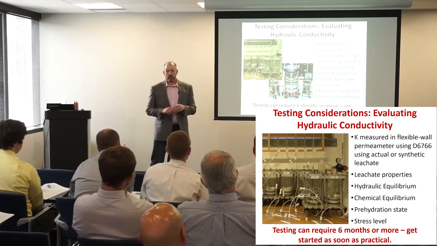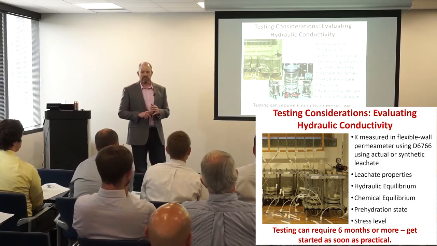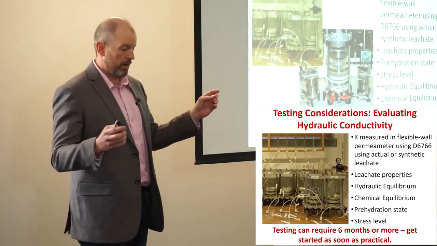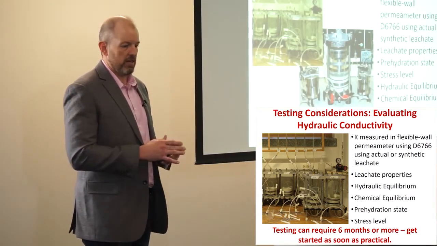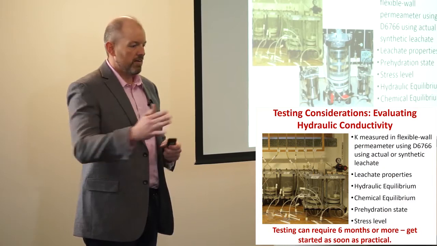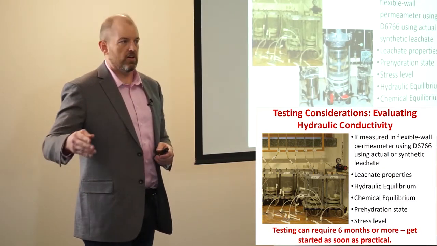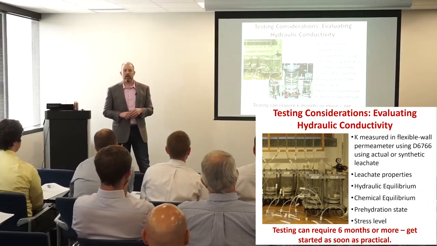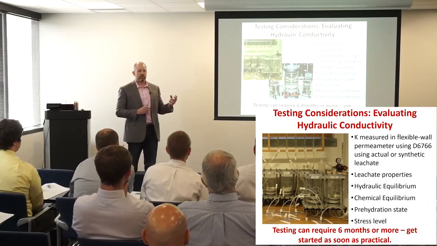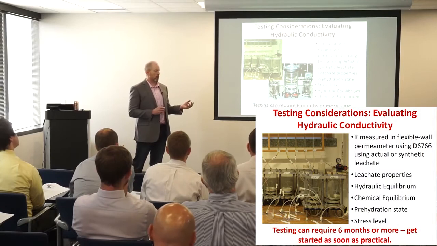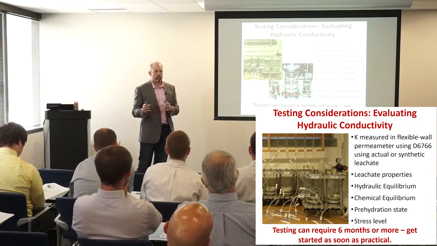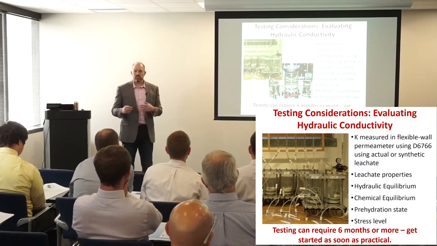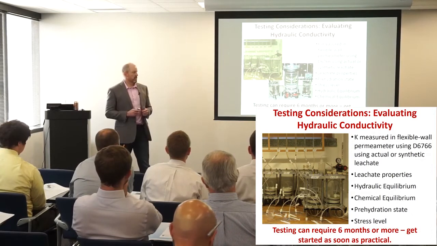We need to talk about how we're going to analyze the leachate that we're using, right? Professor Benson mentioned earlier that in the last year, these leachate concentrations have gotten stronger and stronger by a log cycle. We're going to talk about how we pre-hydrate our samples. Are we going to hydrate with the leachate, or are we going to hydrate with water in the laboratory, or some in-between state? What stress level are we placing on our specimens?